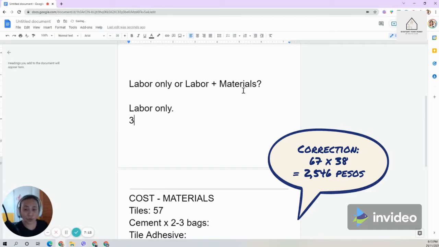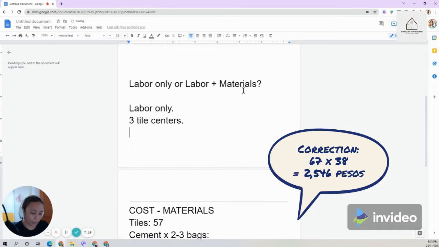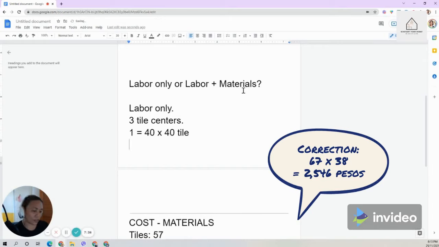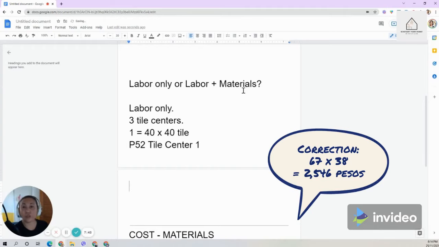When I went to 3 stores, 3 tile centers actually. The first tile center, I already chose a tile, 40 by 40 tile. And since it's outside and I'm just working on a budget, hopefully less than 10,000 pesos. So 40 by 40 tiles, it cost 52 pesos in tile center 1. I went to Tile Center 2. Tile Center 2, it cost the same design, the same brand, and sorry, it's not Mariwasa.